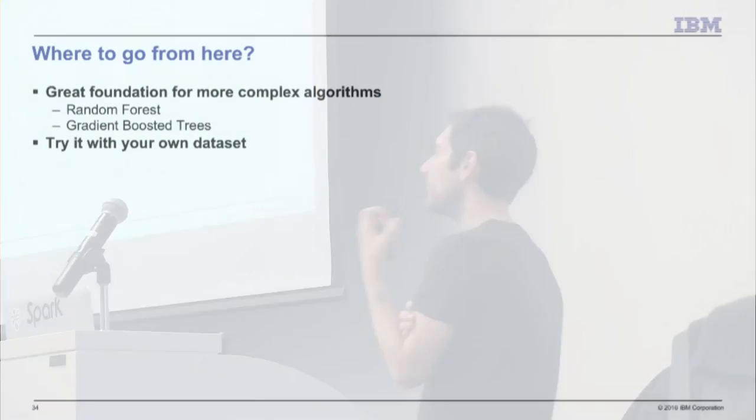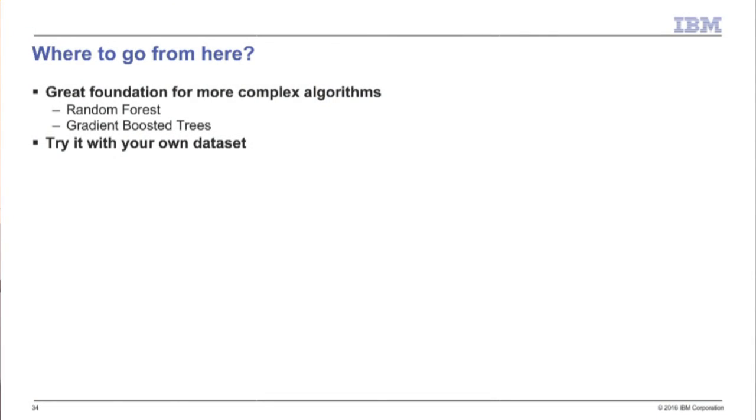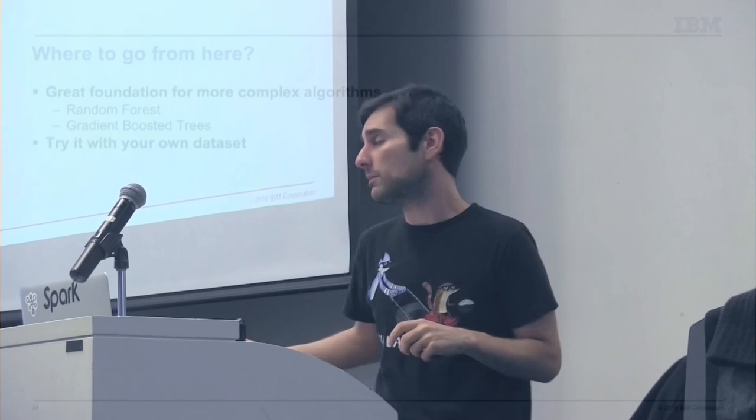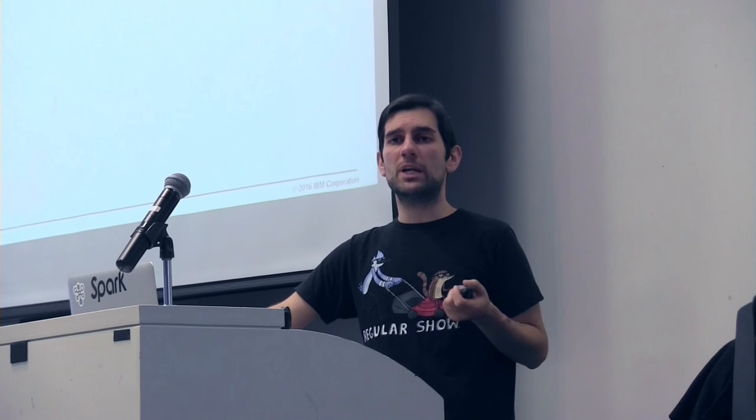I talked a little about this earlier, but you end up not making a lot of decision trees. They end up being a great foundation for more complex things, such as random forests. I wouldn't say do random forests until you're comfortable with decision trees, but if you start doing random forests, it's always better than decision trees. It's more computationally expensive, but it's a good foundation. Then there are also boosted trees as well.